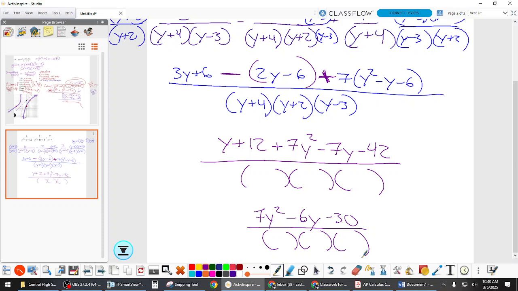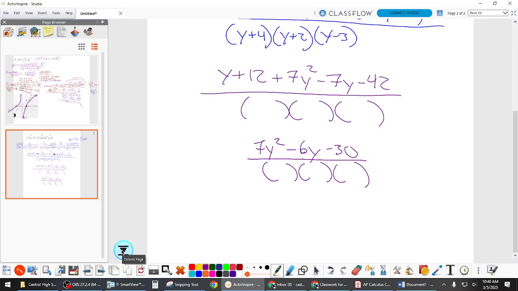On your test, I guess I'm okay if you do this, kind of like I'm doing, until you get ready to use the denominator. If that would help. Just don't forget to come back and use it again. Anyway, at that point you would factor this, or try to, and see if you can cancel with any of these denominator factors. So that one is a little nasty because it's factors of negative 210 that add up to negative 6. Which would take a little while, so I don't want to do that now, but we're basically to the end. Does that help? Yeah. Awesome.